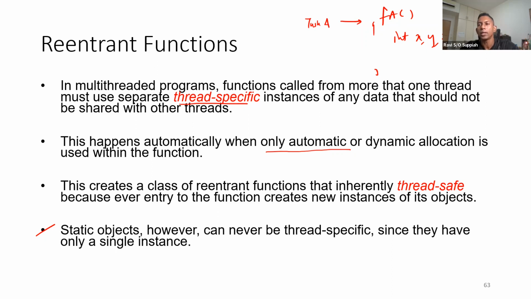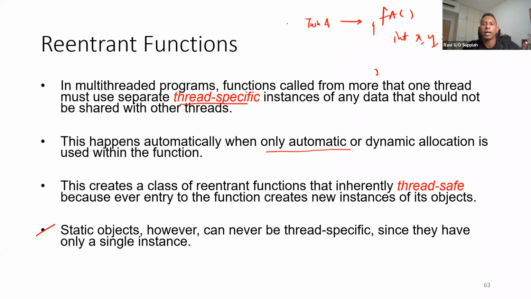And if I get preempted, it's fine, because if task B calls the same function A, the x, y, z will be on the stack space of task B. So it is what we call automatic variables. That means they are created within the scope of that context, within the scope of that particular task.